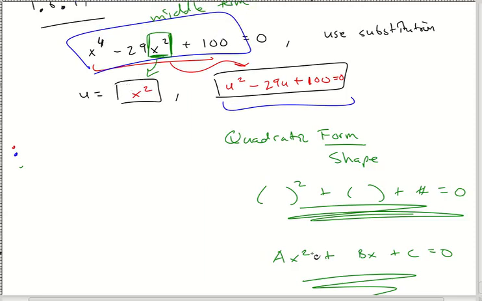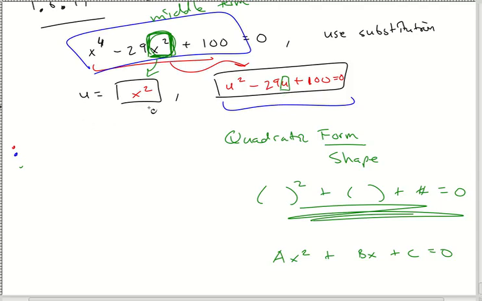In order to get that shape, I need this right here not to be x to the 4th, but x squared. Now, how do I do that? Hey, I don't need this as an x squared. I need this as a single x. Well, how do I do that? I'm not going to square root it. No. I'm going to say, well, what if the middle term here was just a u? They say u. If that's the case, if I have this term right here as a u, well, then I could just write u right there. See, 29 minus u. Or, I'm sorry, 29u.